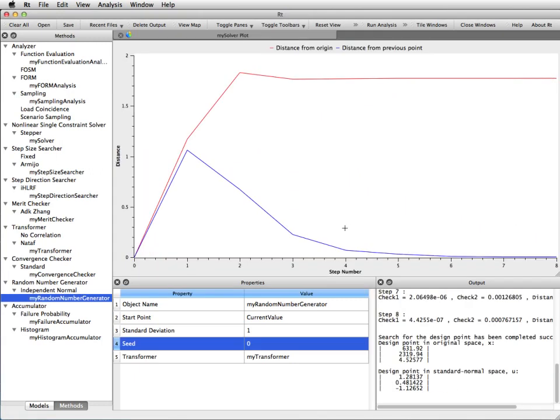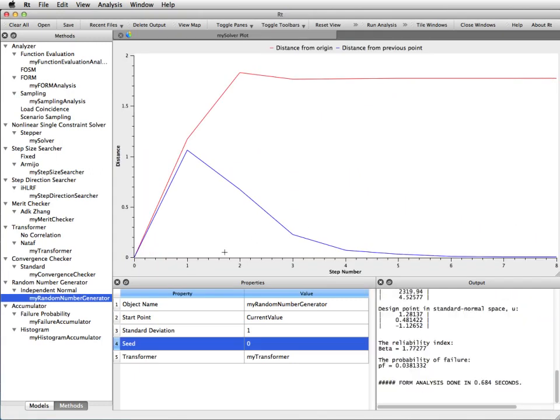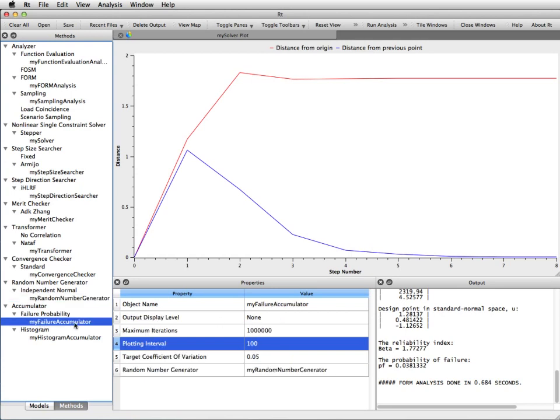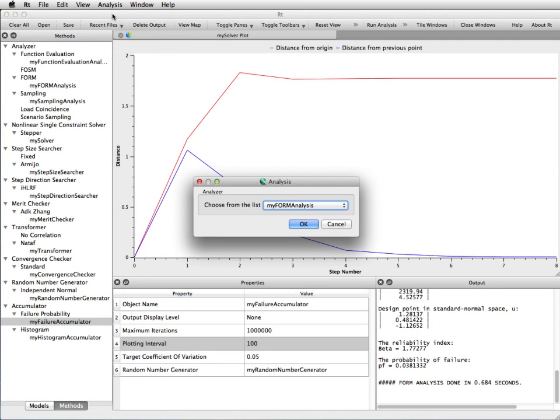We have done it before in a tutorial, and now I'm going to check the sampling analysis orchestrating algorithm. Yeah, we have the failure probability accumulator as we wanted, and again double checking that the current value of the random variables is set as the sampling center. And now we carry out an analysis with the failure probability accumulator, namely that way of processing the sampling points as the sampling analysis goes on. So here I go to run analysis.